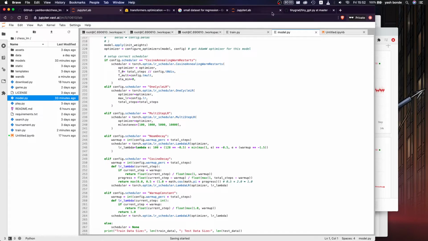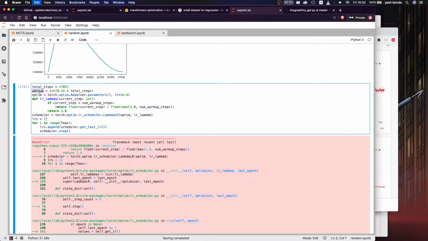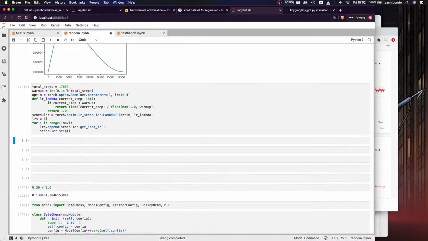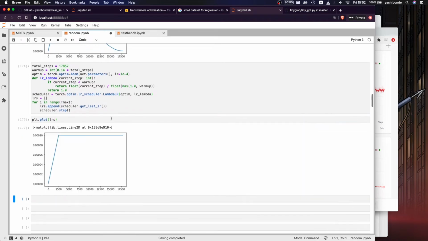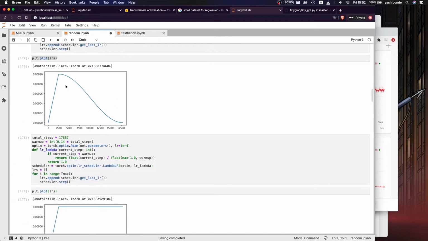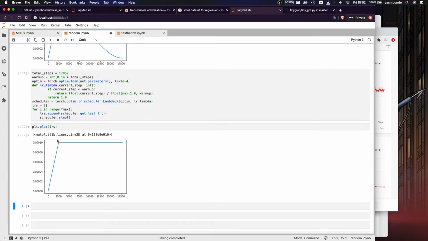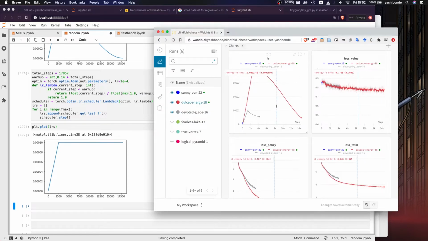This is just warm up. So you see it goes till this particular value and then it stays there. Perfect. Cool. So we should be seeing the same behavior here as well now.